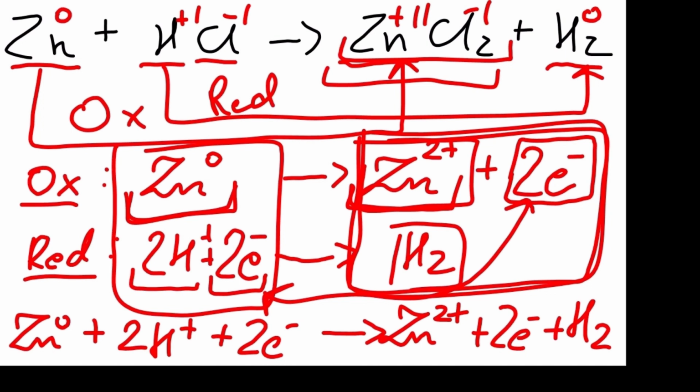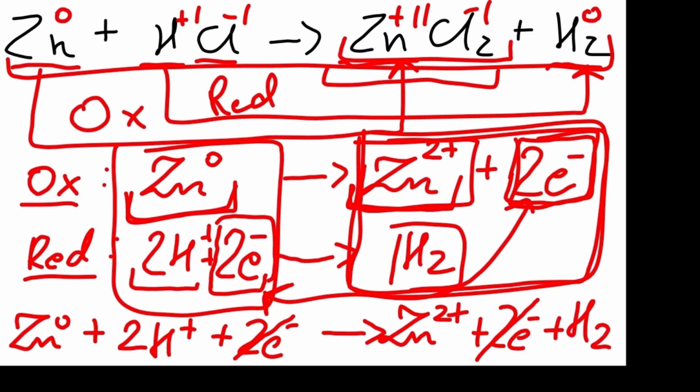Taking into account that these 2 electrons are the same electrons that appear in the reduction reaction, we could remove these electrons from the overall reaction, because taking them into account here doesn't make any sense. So the overall reaction looks like this. Zinc plus 2 cations of hydrogen give us the cation of zinc with the charge equal to +2 and the hydrogen particle. And we could now fill in the main molecular reaction. Here we have it on the top of this page.